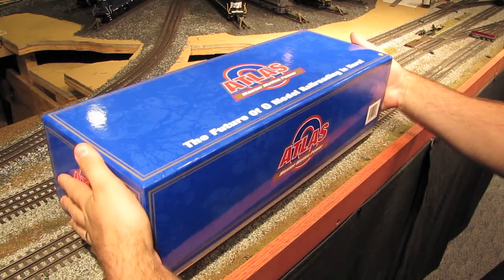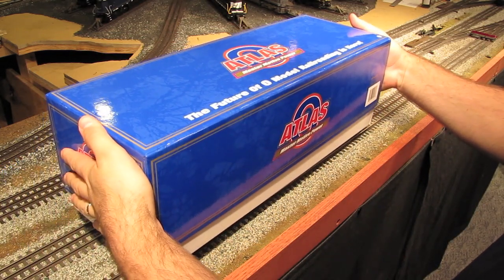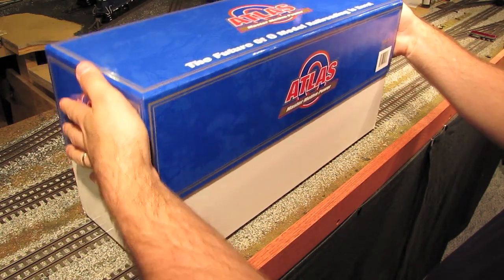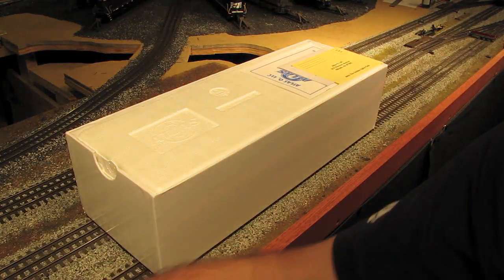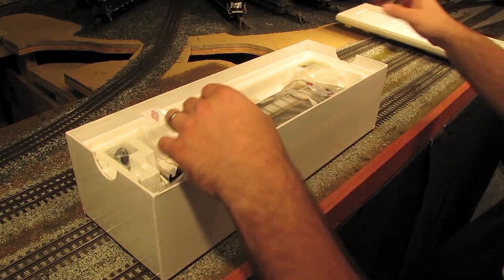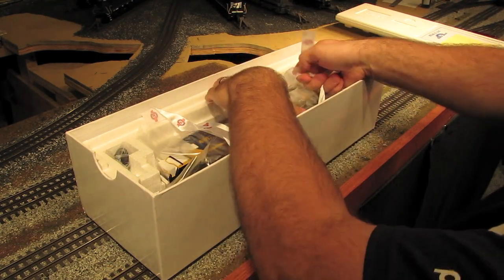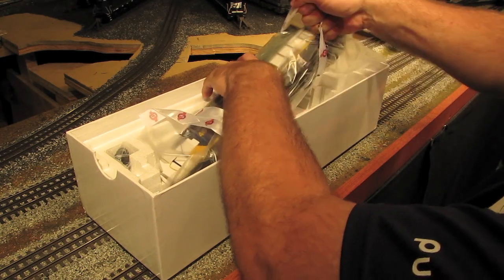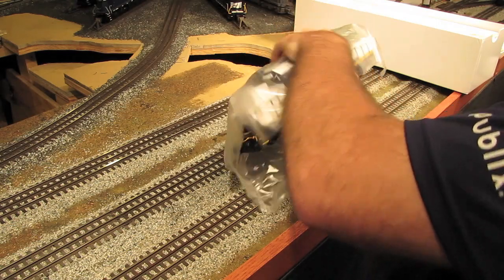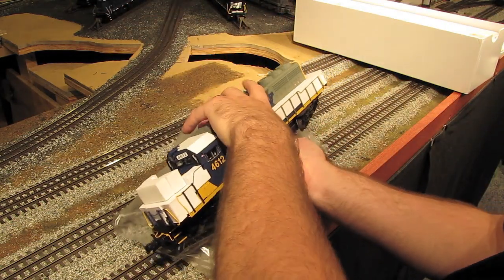Alright. I've already got one of these CSX SD40s. This is the second road number that I ordered. Atlas always packs their engines really well. So let's go ahead and pull it out. There we go. And there it is.